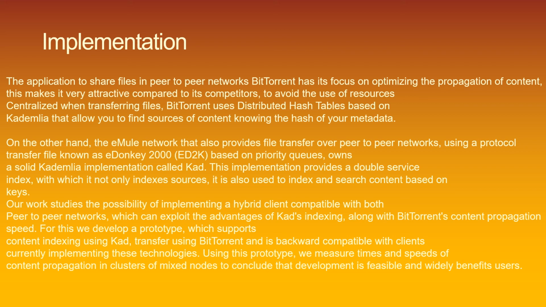Our work studies the possibility of implementing a hybrid client compatible with both P2P networks, which can exploit the advantages of KAD's indexing along with BitTorrent's content propagation speed. For this, we develop a prototype which supports content indexing using KAD and transferring using BitTorrent, and is backward compatible with clients currently implementing these technologies. Using this prototype, we measure times and speeds of content propagation in clusters of mixed nodes to conclude that development is feasible and widely benefits users.